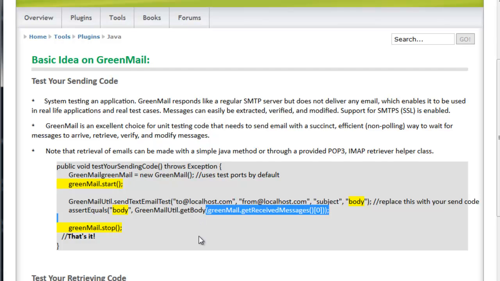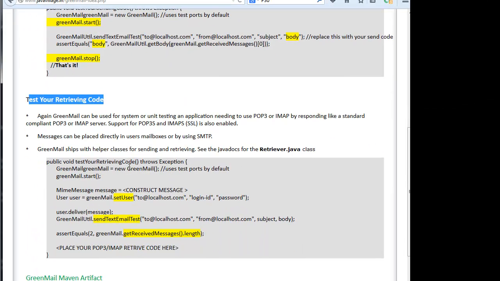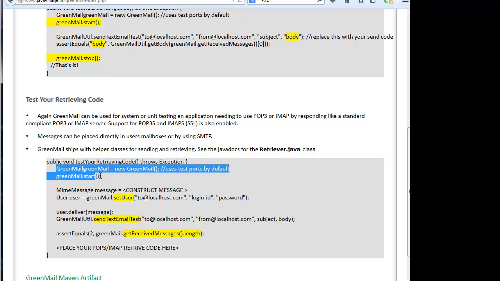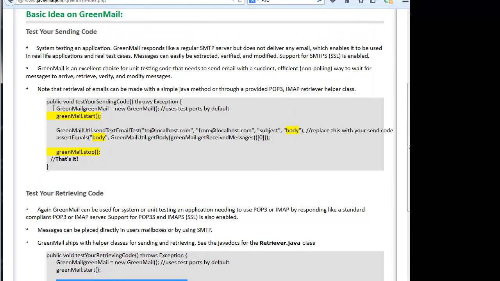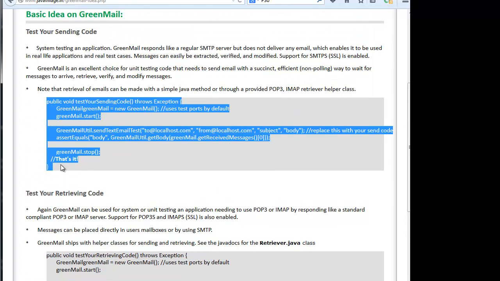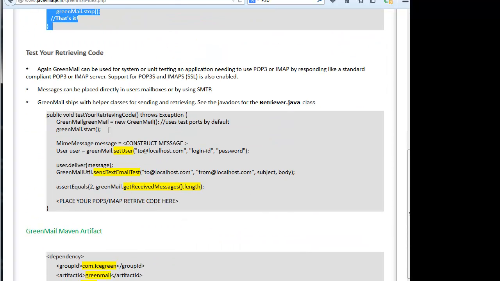That's it. And this is the code for retrieving. As mentioned earlier, we have to start the GreenMail server, and then set the login and password. Of course, this is a sample code, not full-fledged code, so I'm just giving a code snippet.